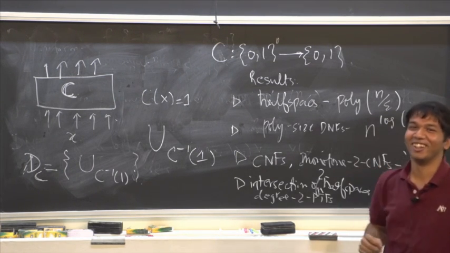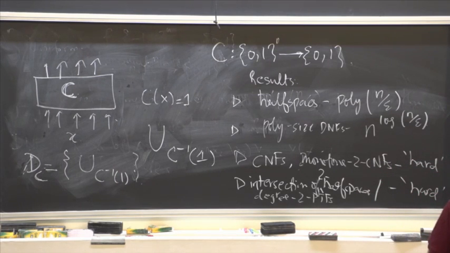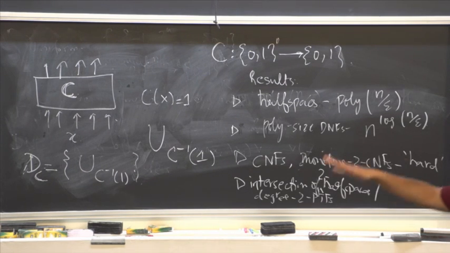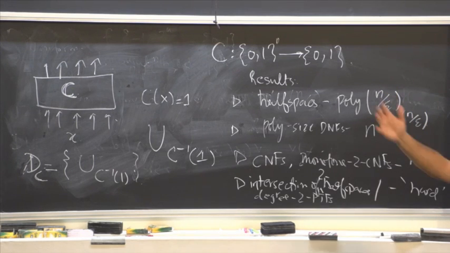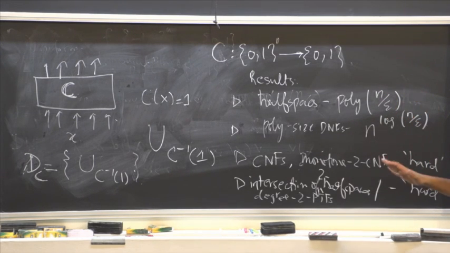Are the hardness results proper learning or any learning? The circuit that you need to output need not necessarily be a half space or a CNF or a DNF. Any kind of circuit is hard to learn. Most of the time I'll be spending on the first result, the latter. The hardness results are actually very easy to prove once you have the right thing. So I'll maybe spend 10 minutes towards the end on the hardness results. Let's discuss the algorithmic results.